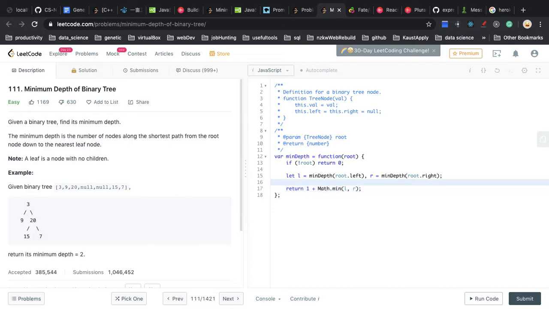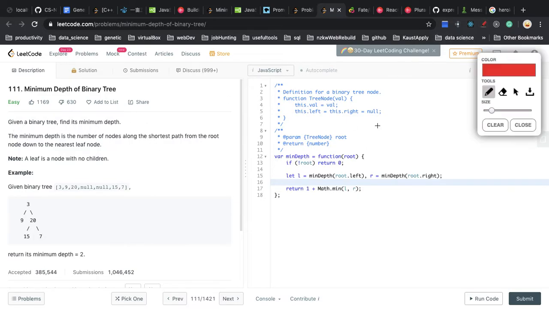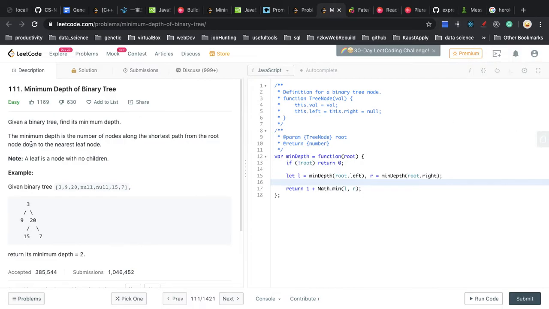And that's it. But for this problem, we need to look into the definition of minimum depth. As you can see, the minimum depth is the number of nodes along the shortest path from the root node down to the nearest leaf node. So we have to track the path until the nearest leaf node.